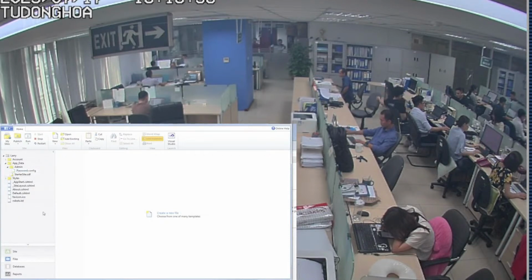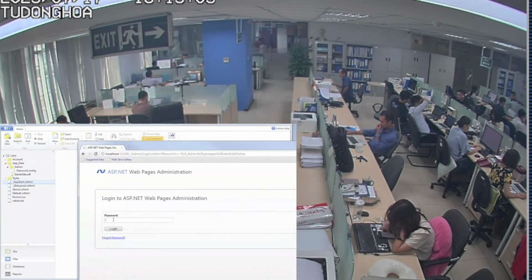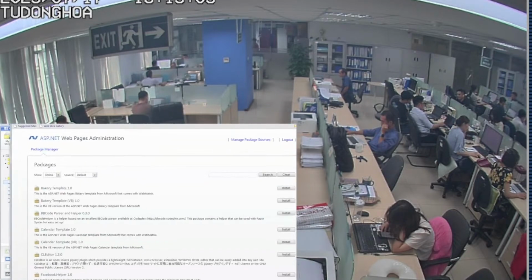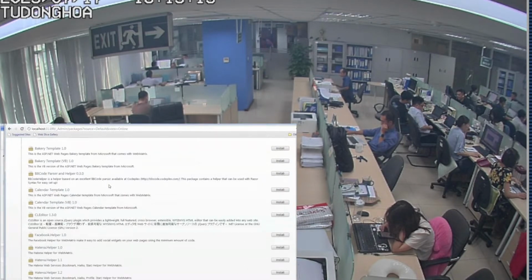That's okay. We will remove that underscore, and then we'll go back to our administration page here, and we reload, and it's going to ask us for that password one more time. It's going to check that password against the hash that is stored in password.config. Boom. All right, well, now what we're looking at is packages.